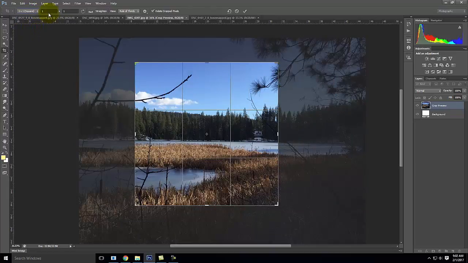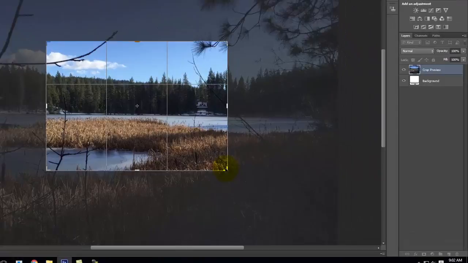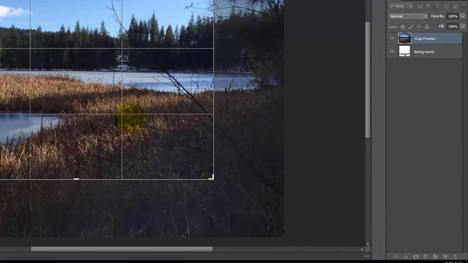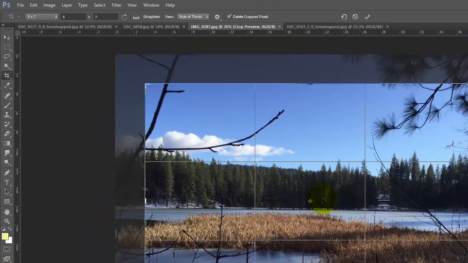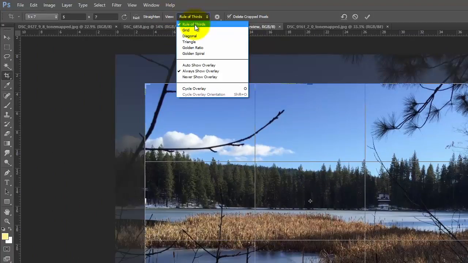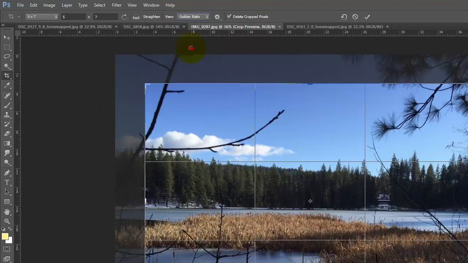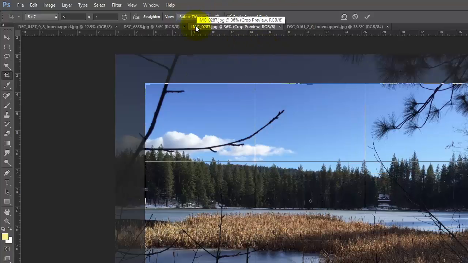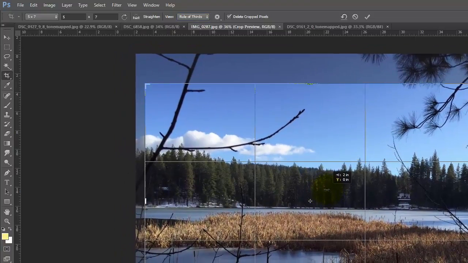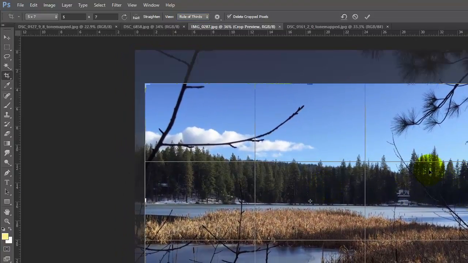Okay? Once I pick the overall crop ratio, whatever that is, I can then drag the corners to adjust what an appropriate crop would be. Right? And remember, by default, under View, it says Rule of Thirds. Right? We have some other options that are available. You could use a golden ratio, for example. To me, the Rule of Thirds is the easiest one to work with. So I leave Rule of Thirds on. And then we can adjust where this is going to fall, how large the crop is, and what looks appropriate.